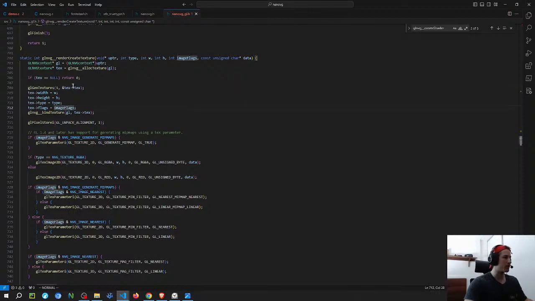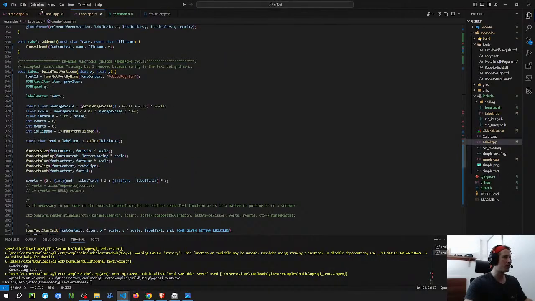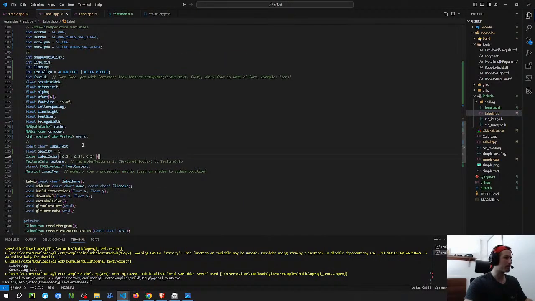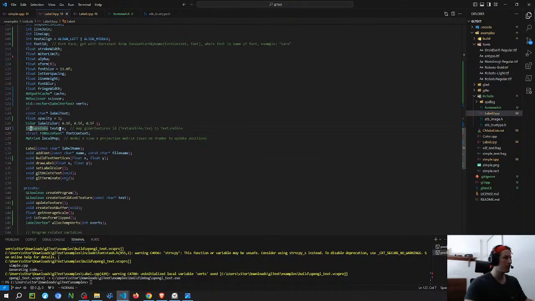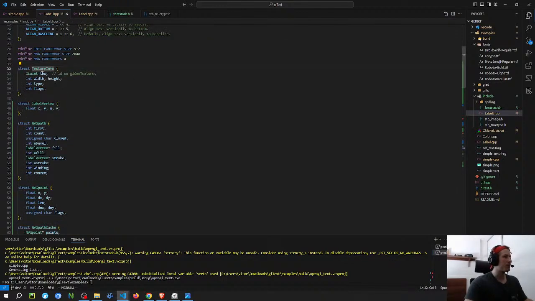So they're caching this on this struct here, which I'm doing slightly different because I'm using a struct instead of the class. They don't have a class, but I'm doing it, I believe, with this texture info here. So I hold the information for structuring the texture buffers on this thing here. This is going to be the ID that is used to bind the texture. And this is the other information.